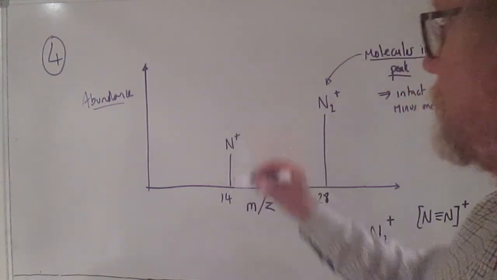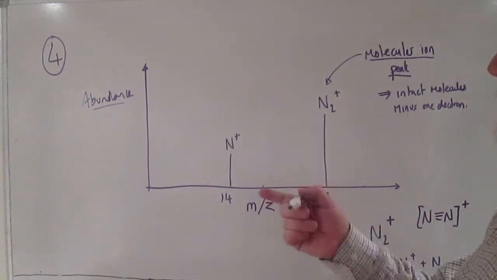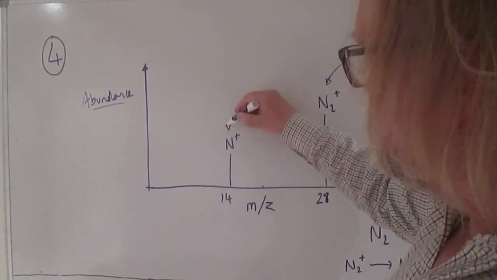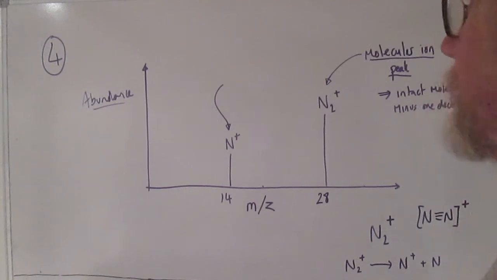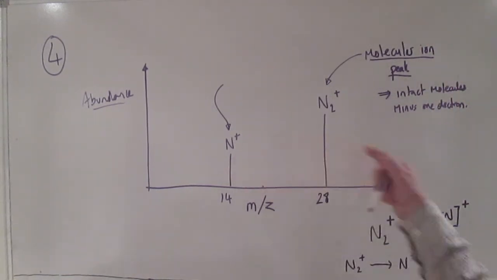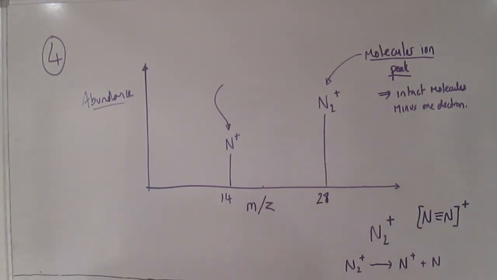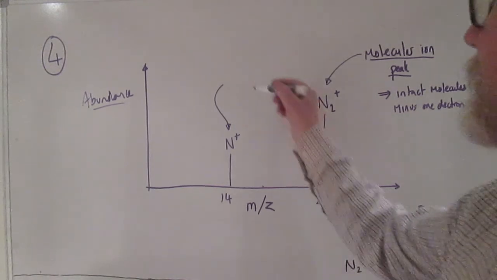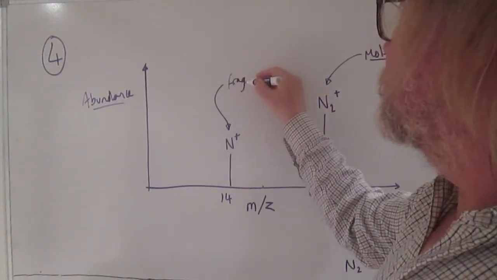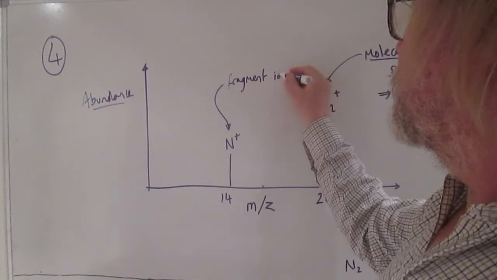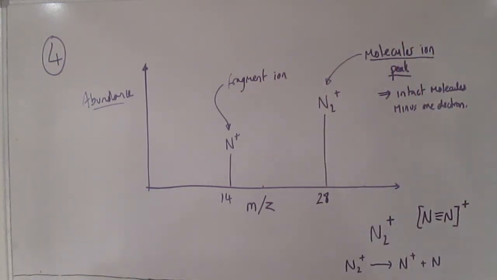Okay, which is N+. Now these kind of peaks are very important in organic spectra because the mass difference between the intact molecule and the fragment tells you what's dropped off, and that can often be very insightful in terms of what sort of groups there are there, and we'll see examples of that when we get on to the detail. So this is called a fragment ion, and we'll look at how those can be useful in a bit. Okay, so that's the general background.